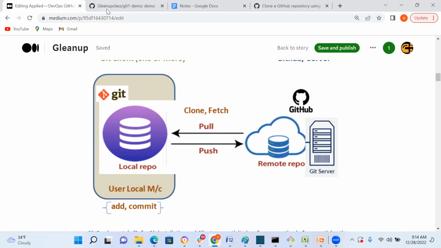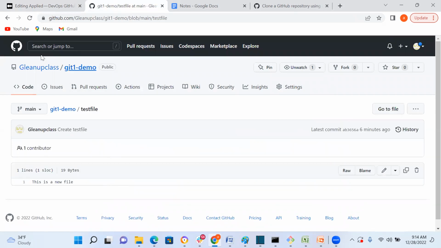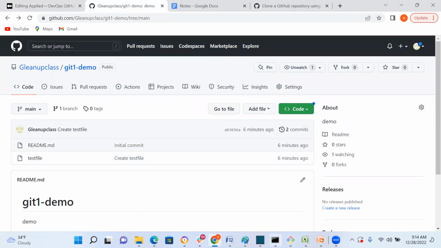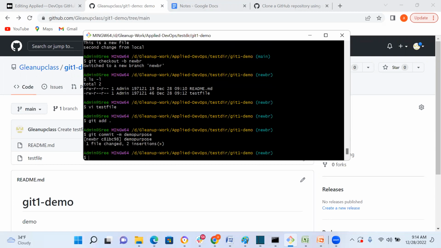If you see here in the Git demo, this file still doesn't have the change, right? Because I have just added my changes in my staging area only. It doesn't even add it to my local repo. So now I'm doing a commit. Just a test message, we have to add a comment to understand what the purpose is.